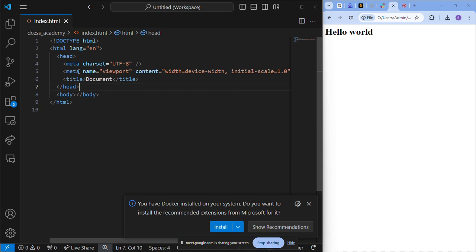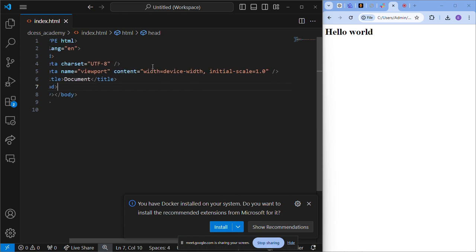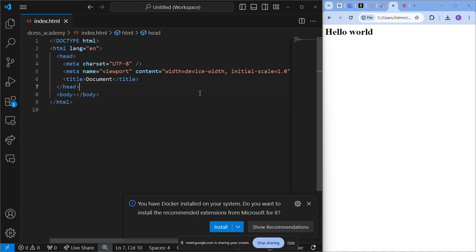What it is saying is, okay, I want the viewport, then I want the width to be device width, and the initial scale should be 1.0. So when they say 1.0, it means the same scale on every size. So please take note. With time we are going to understand all of this stuff. Then the title, like I said, has been set to Document. Remember this is a boilerplate, so this comes with it. We can decide to change it.